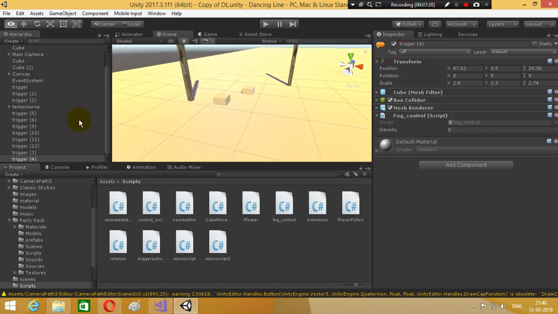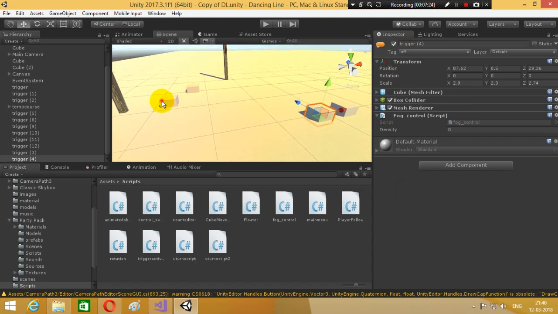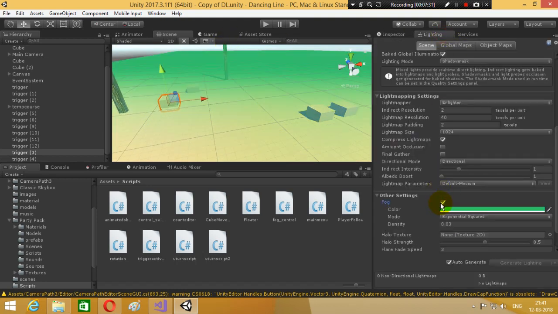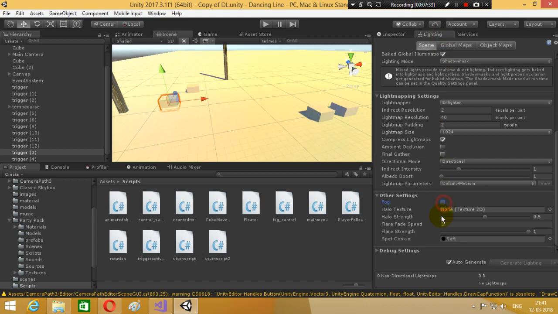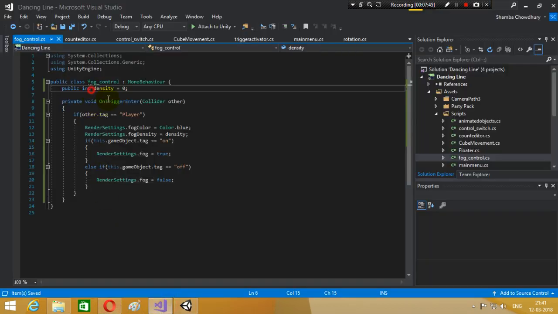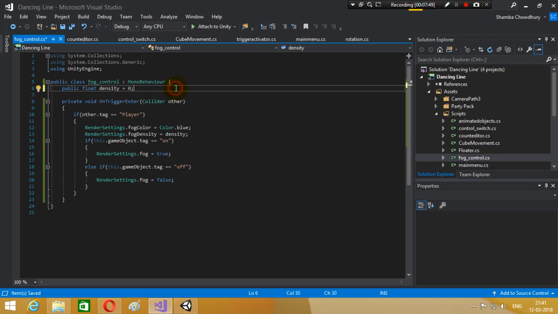So now the fog should be of blue color. And yes, the density matters. So let's go change the density to, let's check the lighting tab, what was the nice density we had. It was 0.03. So let's go and make it 0.03. Okay, what? Oh, I made it an int value. I need to make it float. That's going to be float. Good.